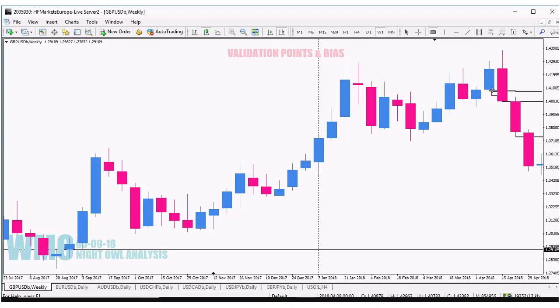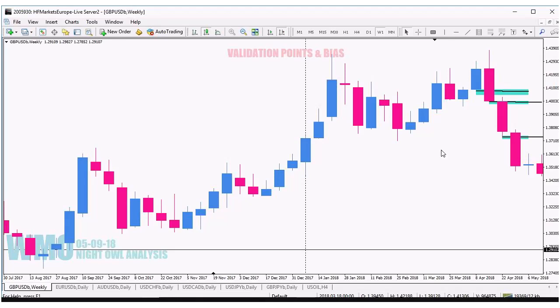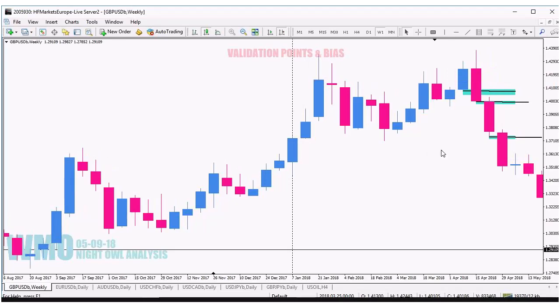Now, every break of the lows, because we're looking at bearish, all these points are called validation points. Validation points, because the market validated to us, confirmed to us, that we are looking to go short the following week, or they're validating the direction they're going the following week. That's what it is for. My anticipation is I'm still going short, and when we go the next week, you can see it is a bearish week. So this is all I do.